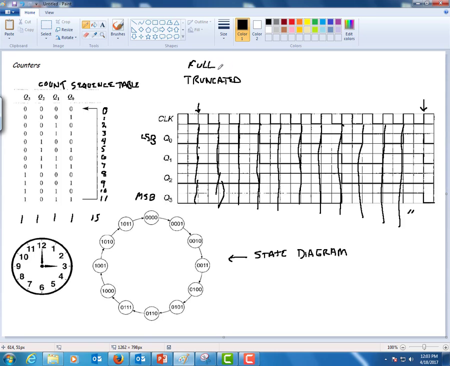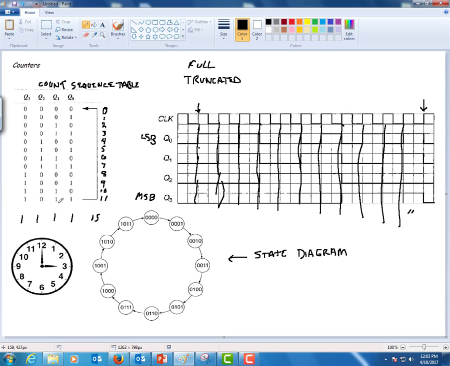When you use a full sequence counter, if you have, for example, 4 bits, right? You're going to count from 0 all the way up to 1, 1, 1, 1, and then back, right? Unless you have a counter that's going in reverse. But you make use of all of these bits so you can get the maximum value of all your bits.